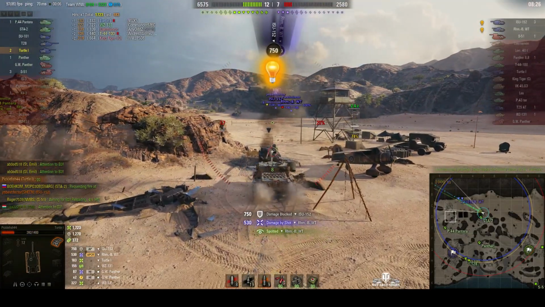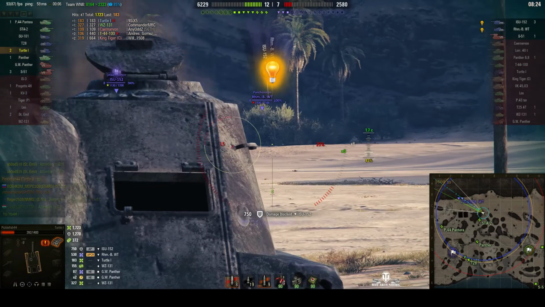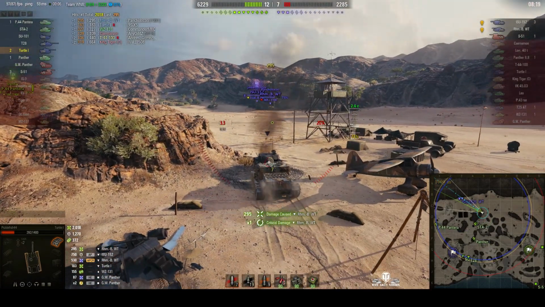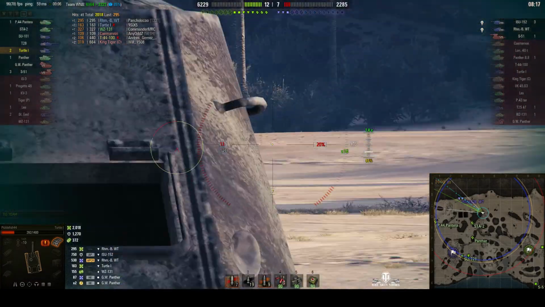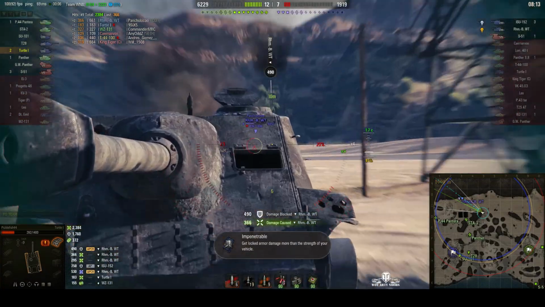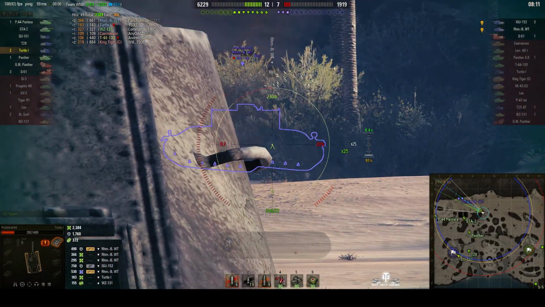Didn't get that one in. There's a Borsig there as well. There's 2 enemy tank destroyers over there. Put a round into the Borsig. Only 295, a low roll. Backing up to take another shot. Yes, get it in. The Borsig bounced one off us. Got it in the wrong place.